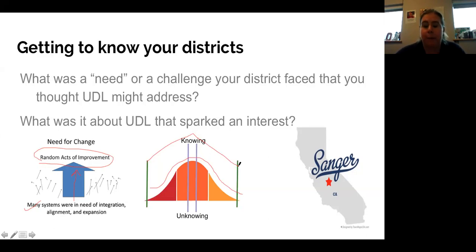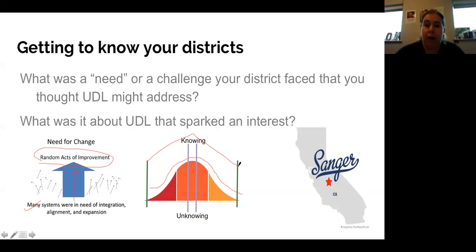About 7% of our students have been here in the country for less than a year, and about 13% of our student population is identified on an ed plan. For us, the need we saw was that our population was drastically changing. We were doing the same thing, but our students were changing. We saw it in standardized test scores: the things we had been doing weren't working for these increasingly more diverse populations of students.